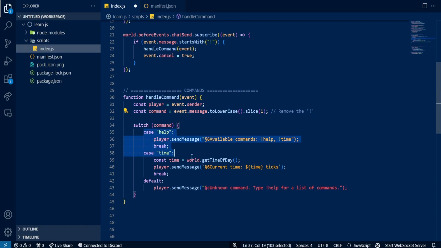Now we don't use this anywhere inside of the switch case, but we do use it right here, because this is going to say, okay, this is the command. So instead of having to put this right here every single time we want to run a command, we can just type in now help, because this is already doing it for us.